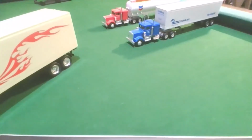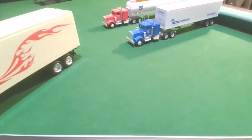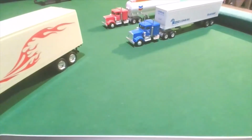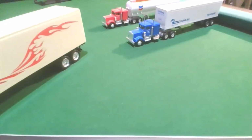All right, so when you decide which way you need to turn the wheel, either left or right, and I don't care what backing maneuver you're attempting to do, the wheel goes left and right on all of it. 45, angle, 90, the wheel goes left and right on all those maneuvers. Once you decide what to do with the wheel, remember it takes anywhere from 6 to 8 feet for the trailer to actually respond to what you are doing.